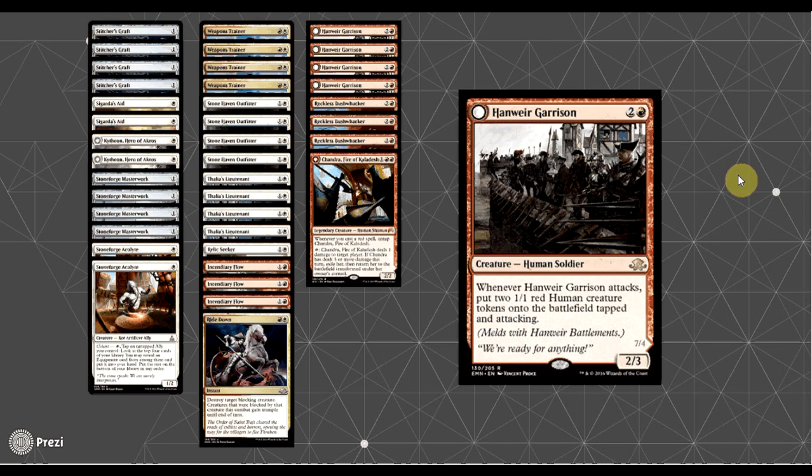Best purely on power. It's a 2/3 for 3. When it attacks, you get 2 1/1 human creature tokens tapped and attacking. And yes, we are playing a Handwear Battlements, but we'll get to that in a second. It's not necessary for the deck. It's just there kind of to be cute.